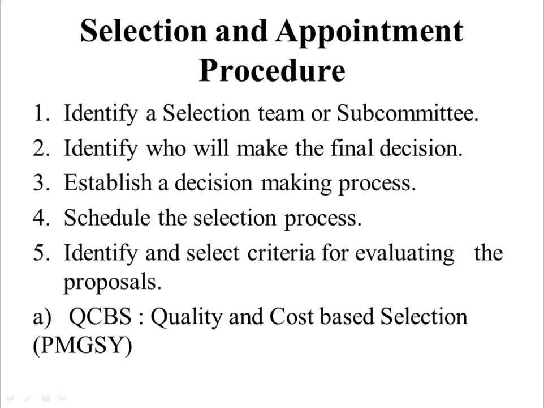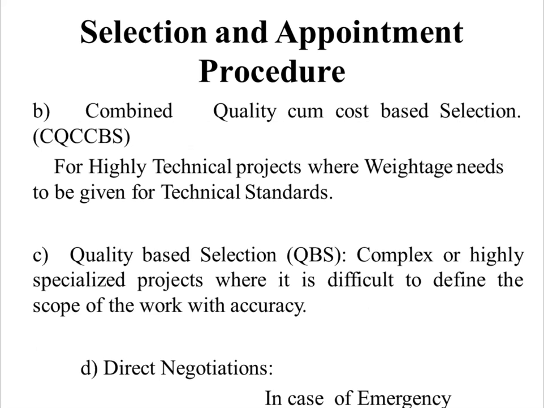So the first criteria is the QCBS, that is quality and cost based selection. Generally this type of evaluating criteria is for PMGSY works, that is Pradhan Mantri Gram Sadak Yojana. So this is the evaluating criteria for the PMGSY project, that is QCBS, quality and cost based selection. And the next is the combined quality cost based selection.